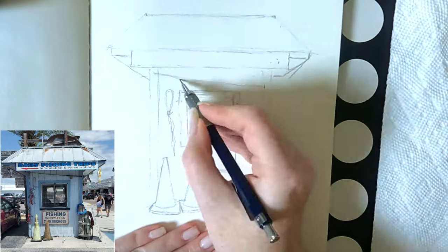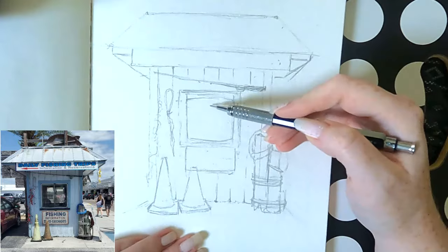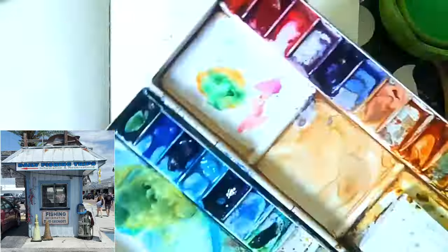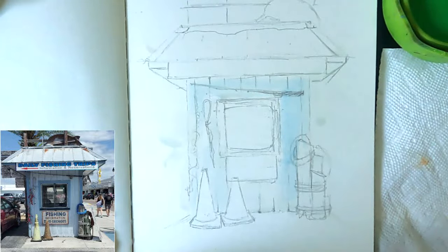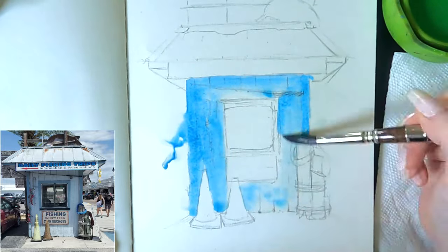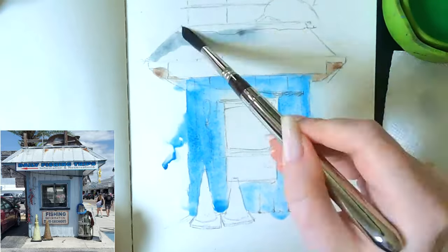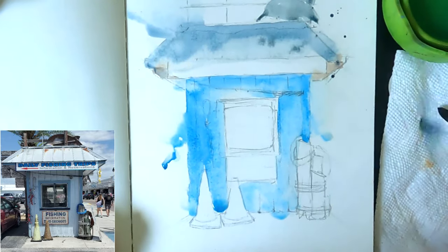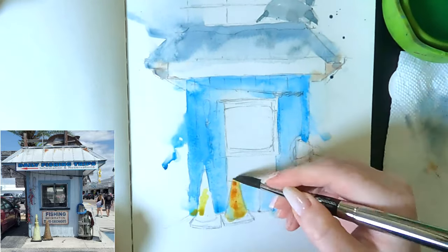The reason I didn't want to sketch this on location is because, like I said, it was just at the start, at the front of a parking lot, and I don't think there was any way I could have found a place to sketch. And usually, I want to keep the sketch quite simple, but with this one, again, what drew me to it, aside from the color, was the weathered look of the wood. There were different types of wood, different colors of wood, different colors of blue, and I just really wanted to get stuck into the detail and enjoy the process.